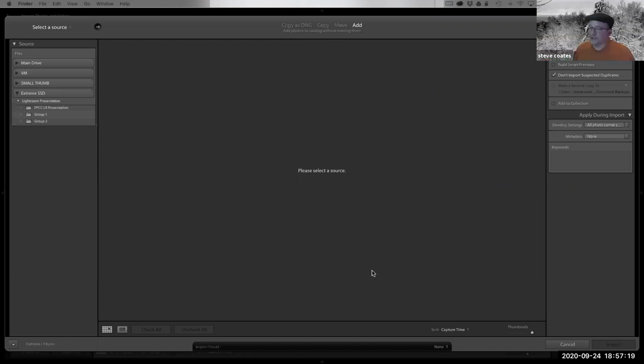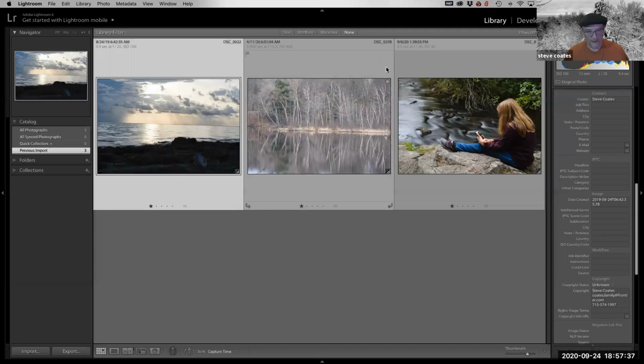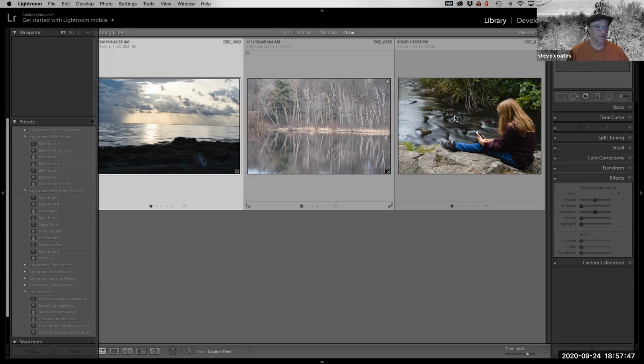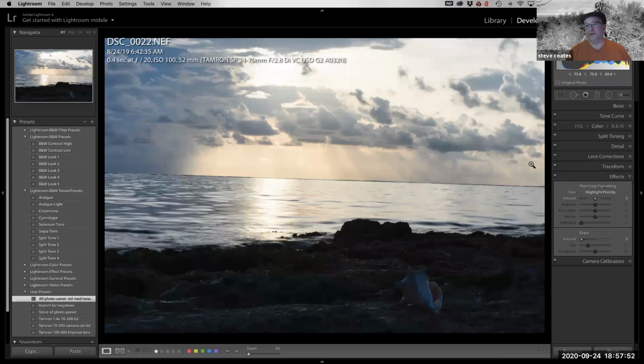So you got to watch what you're doing when you're importing from a disk that's already been imported into Lightroom. So let's cancel out of this. And let's edit the first photo here. This is a good one. Now to go to Develop, I can do it a couple ways. I can click up here, or if I hit D, it's a shortcut. And that just brings me into, well, here we go. And one of the first things I'll do, I'm going to go up to Basic here.